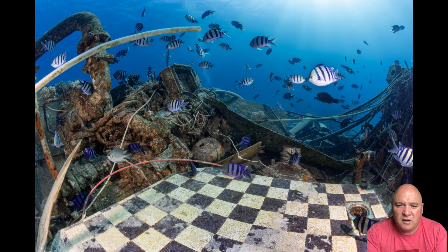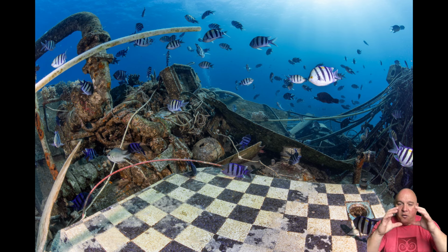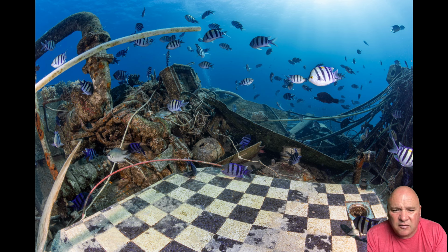But the winner of the wreck competition is this picture here, which I thought was a very original and fresh wreck photograph. But my attraction to it is really the color combination of the black and whites and blues in this picture, where you have the squares of the bathroom flooring. And I'm presuming that this is the wreck of maybe a liveaboard or something like that that sunk in the Red Sea. The fish are from the Red Sea. I can see a white-bellied damselfish and the sergeant majors and that sort of thing.